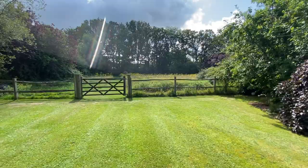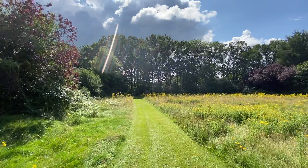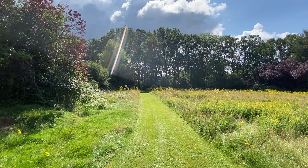Now, in truth, their children are a lot older now, so they're not so worried about the garden or the extra field, but there's quite a big paddock there. And it was always a fear that one day they might develop down here, but it's never happened. Over the back of us here, if you actually went through the tree line over the back, that is part of the new developments that Jones Homes are building off of Folders Lane. I think it's called Folders Grove. Really lovely development there. That's pretty much there. So you know what your neighbours are.